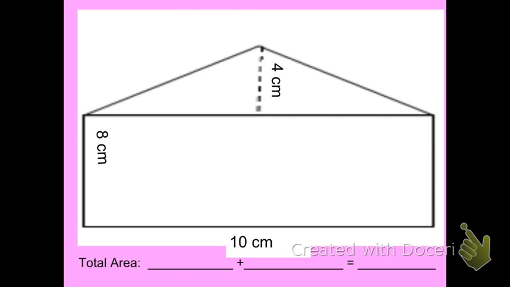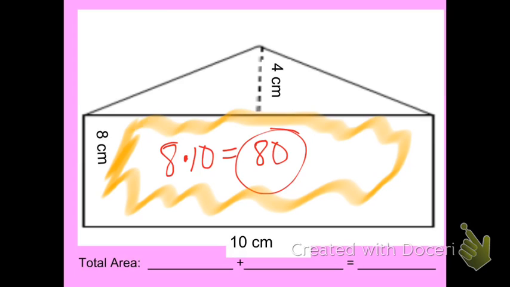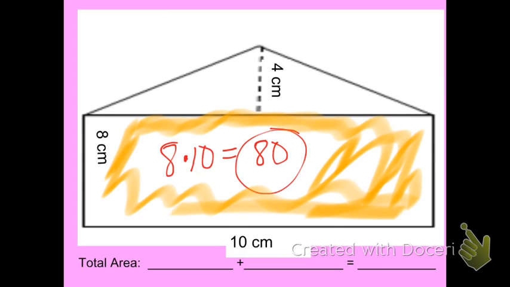Tell what we're multiplying. So on the first one, on the big rectangle, do we know the base and the height of the big rectangle? Yeah. What are they? 10, 8 and 10. So 8 times 10, write that part, okay? 8 times 10, and that's 80. So the area of the big rectangle is 80. That's the first piece. What we didn't do was color code it. Let's go ahead and color the big rectangle. Do your scribble coloring like we did, so you can remember this one we've gotten. So now we just need the rest of it.